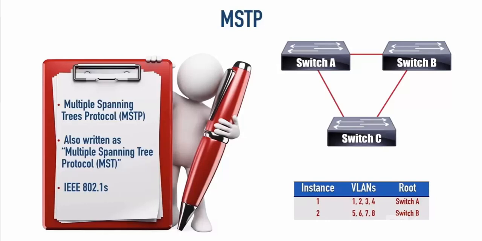And that's what we've done here. We said in instance 1, switch A is the root. In instance 2 of Multiple Spanning Trees Protocol, switch B is the root. And we'll assign VLANs to the appropriate instance. We assign them to the instance that has their optimal spanning tree. So this is really the best of both worlds, isn't it? We're minimizing the number of spanning tree instances that we have to run while making sure every VLAN has an optimal spanning tree for that VLAN's traffic flow.